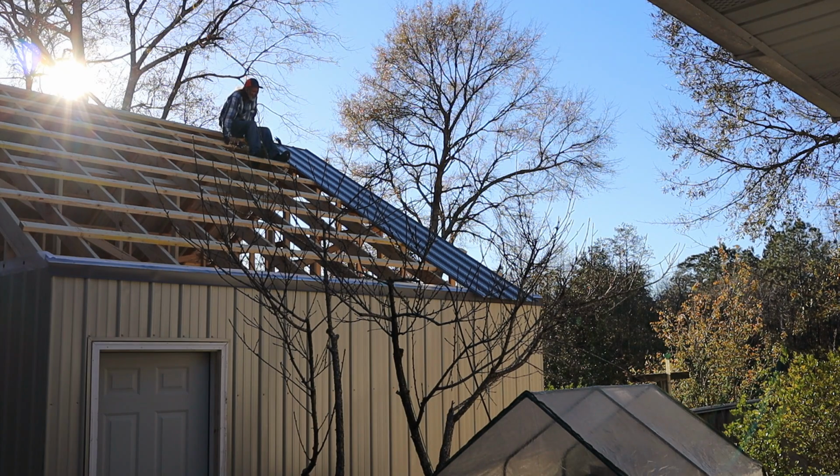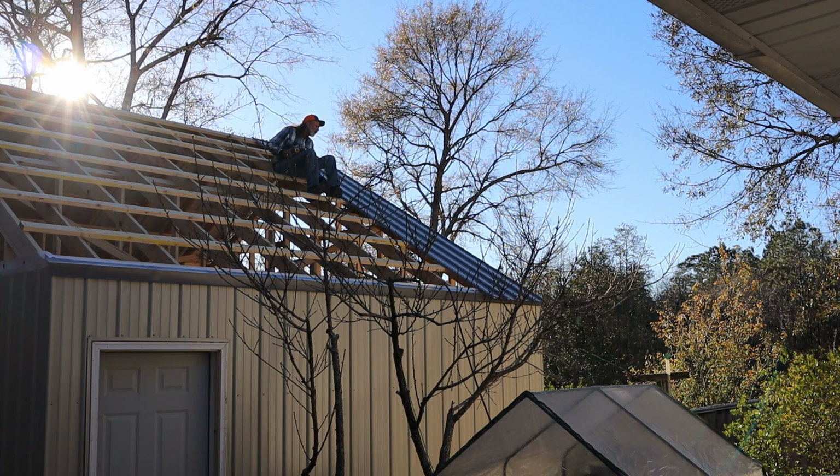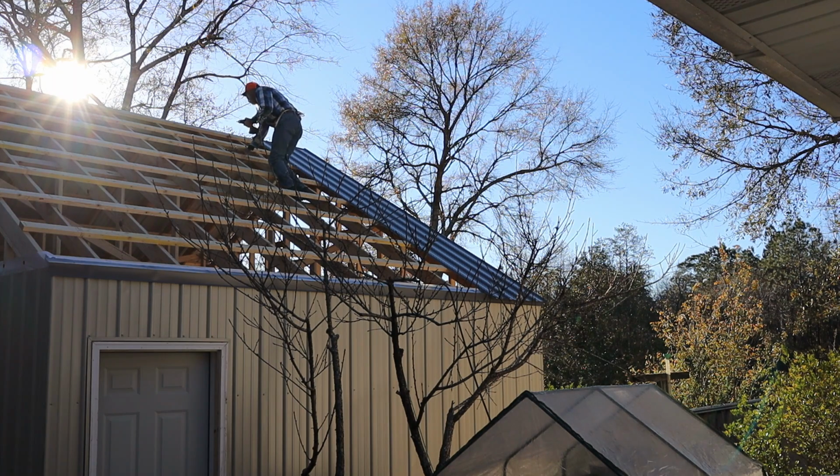I got screwed in it now. Can I help move it over? No. I got to make sure that it's right. It shouldn't go nowhere. I just don't want it to fall off. I got to get a measurement up here, and I got to get a measurement down there. Whatever it is, got to keep it the same.